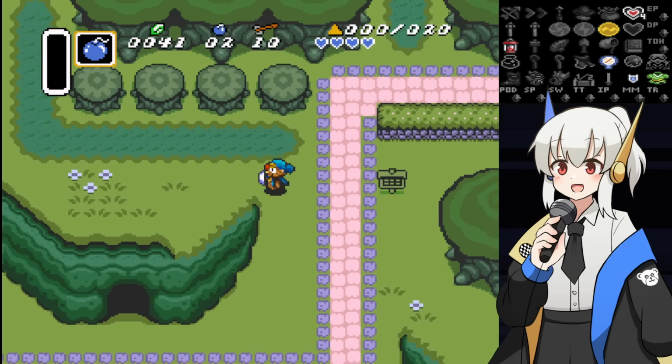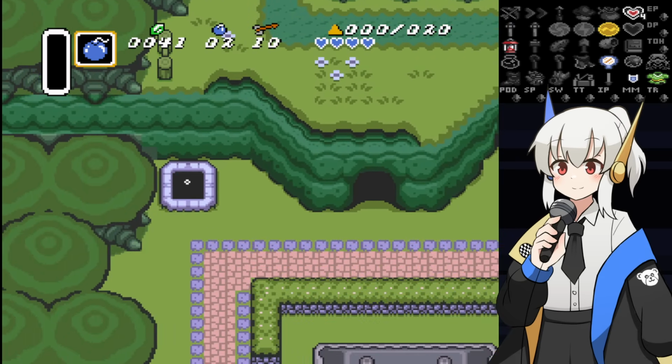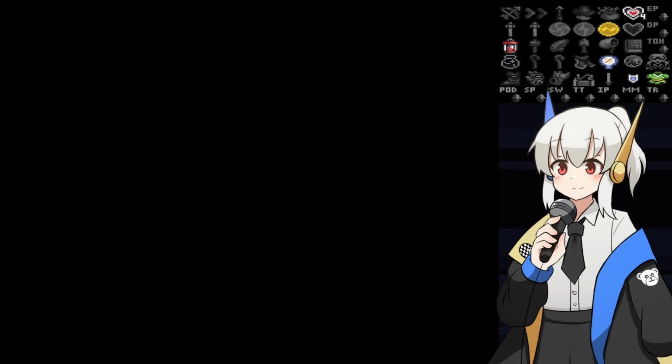But now that I got bombs, though, hang on. I'm gonna go over here, and I'm just gonna bomb the wall over this way and grab something. The lantern does help us get a few things.